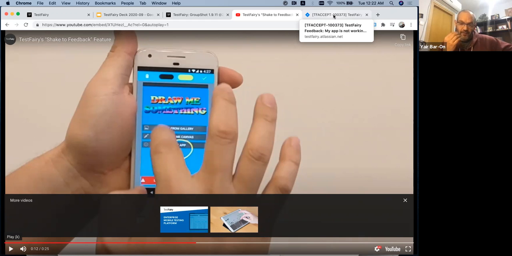The TestFairy SDK needs to be initialized. Our recommendation is to initialize it when the app starts on beta, or if you want to use it in production, then the question is totally different. You don't want to record users automatically. You want to record them when they need to report a bug. So on beta, the recommendation would be to call TestFairy begin. That's the function that initializes the SDK right when the app starts.